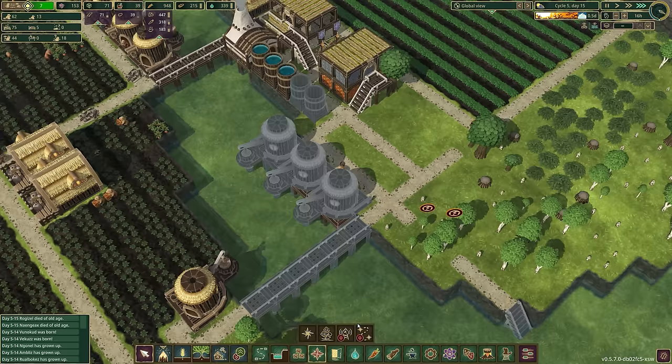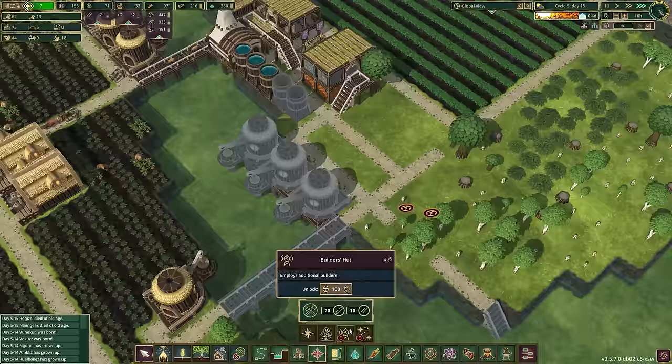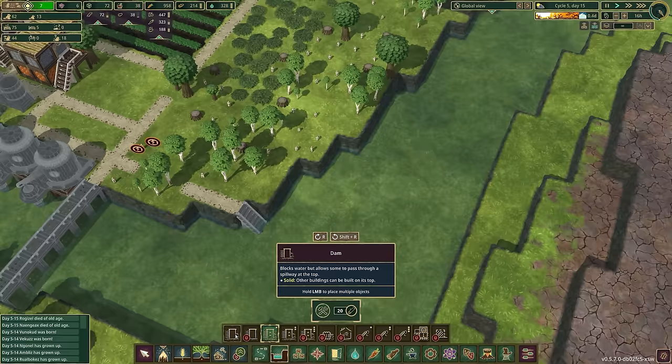I did see this. Somebody mentioned the builder's hut. So this would employ additional builders, and that's something we would need. But I'd rather invest in opening up this floodgate over here. Yes. Like, I think the dam maybe would be the way to go.